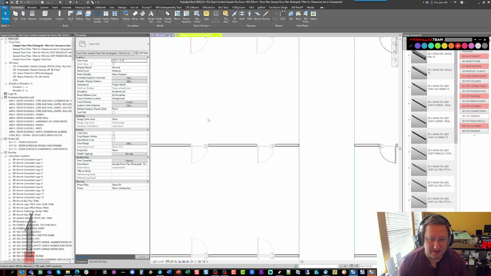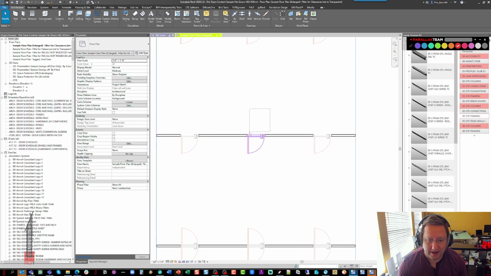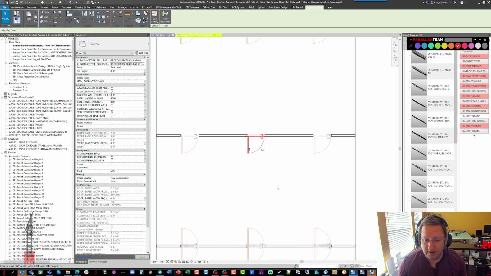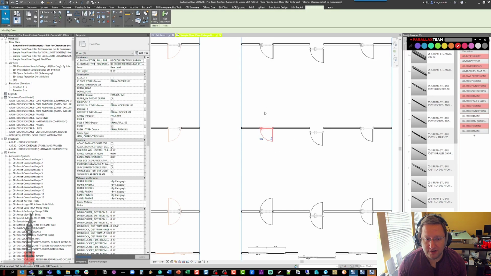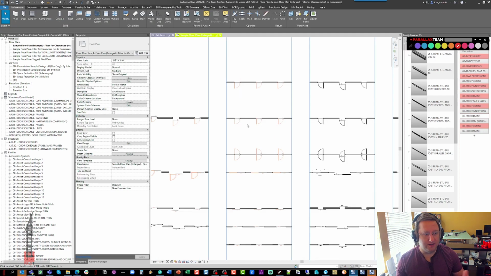You can still select the door without actually getting to the door, but it's a lot closer to the door on the push side than it was previously. So previously it was much farther away. So I think it's going to be a great experience. I'm about to kick off Family Processor to do it to the entire library.